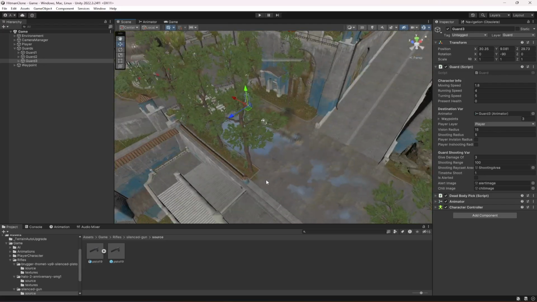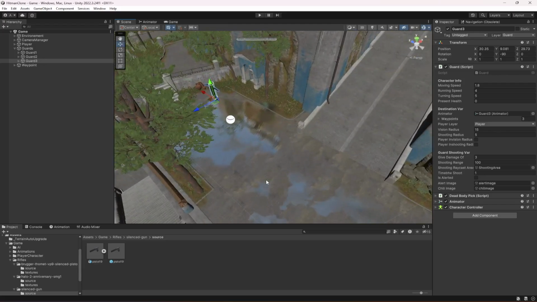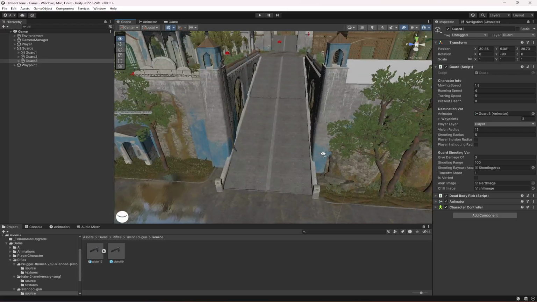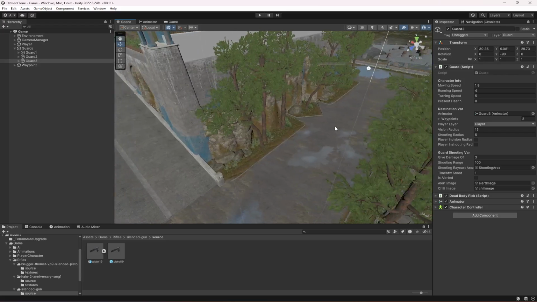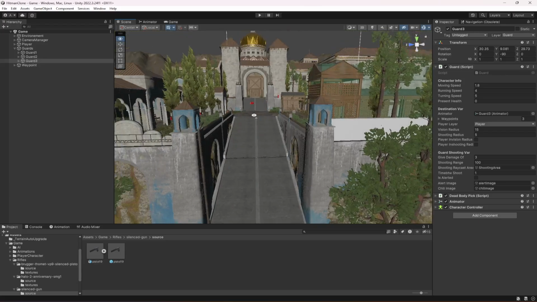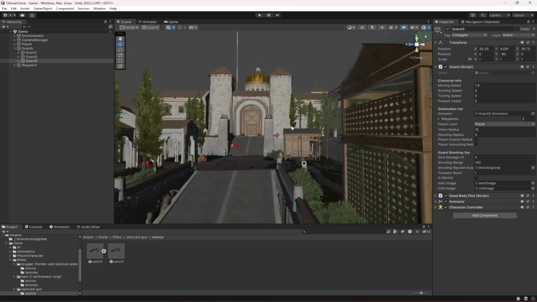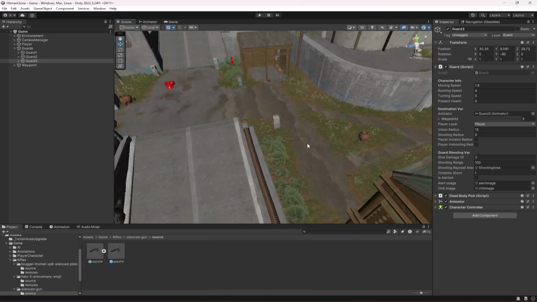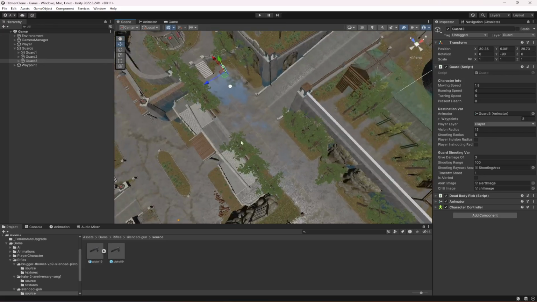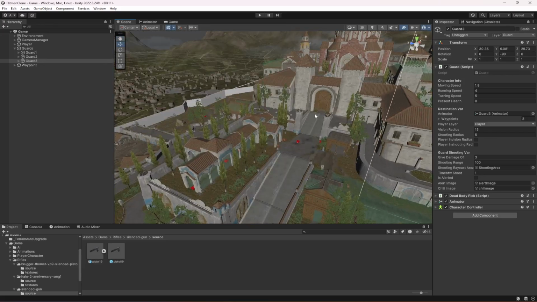And guys, if you want, in the same way you can add guards wherever you want. Just as in the introductory video, I've added 1 guard right there, and then 2 at this gate, and 1 was walking in this area. So I've shown you how you can add guards, and you can go ahead and add them. But now what I'm gonna do, I'm gonna add just 1 or 2 guards at that gate.